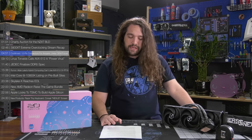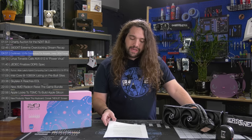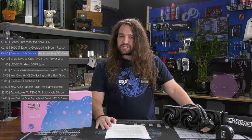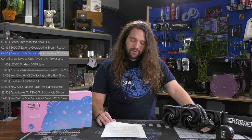So it sounds like the current plan is that this is mostly going to be an OEM focus, an SI thing, and there may be some cards that run with it, but for the most part, you can expect your standard cards from manufacturers we can't explicitly name, but basically all of the big manufacturers of NVIDIA video cards, to come with a 2x8 pin connector. You'll see some of them with setups that are maybe 3x8 for the sort of higher overclocking configurations, but they're not going with 12-pin for the most part.